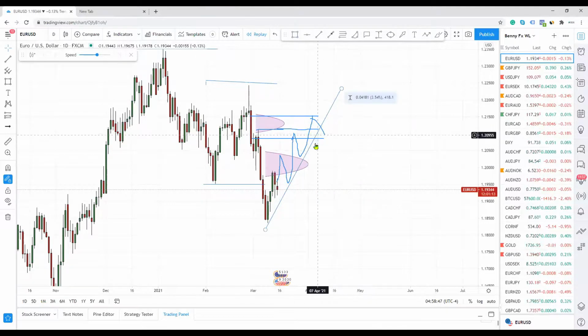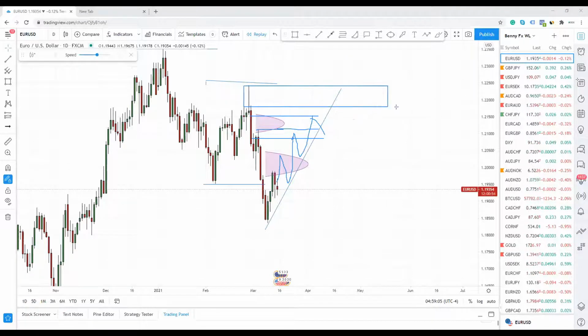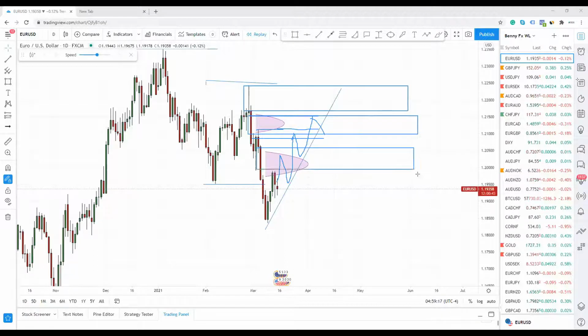I can't tell you where you should order. Look for Wyckoff to enter. I can't tell you that because I will never know. You see, we will never know whether the price will react here or here. How can I tell? I can never tell. But what I'm asking is the significance of the gap area. What is the importance of that? The importance is it will get filled. The price will come here and fill. It will fill, and then look for another structure. It might fill the second gap.